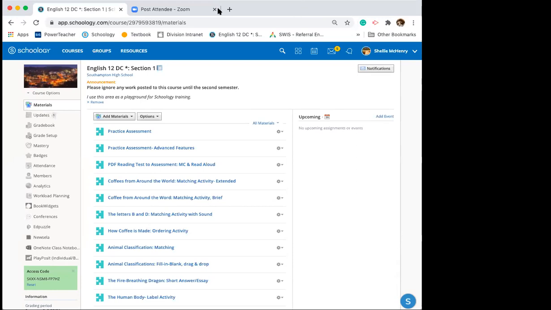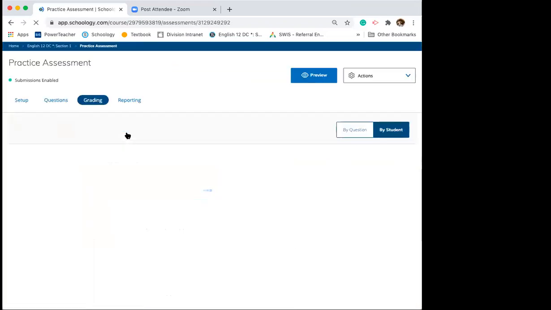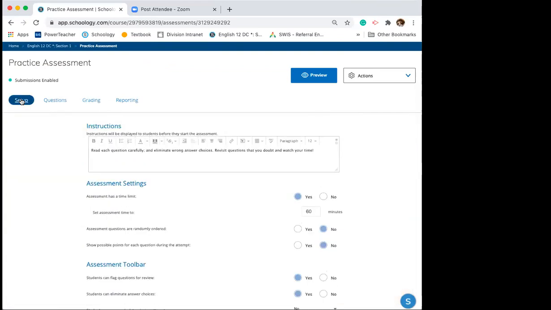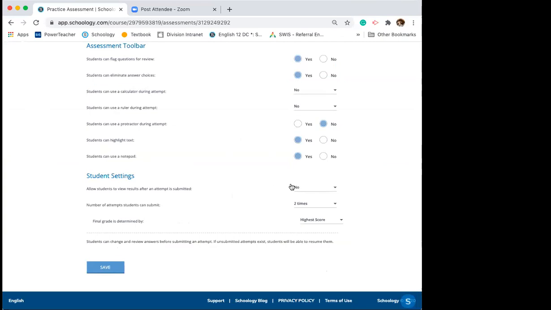So first thing we're gonna do is the quick recap of the 5 big takeaways from the opening session on basic features. So we're gonna go here to our practice assessment and over to setup. So first big takeaway is, remember from the setup page, you can revise the parameters anytime. Most notably, here at the bottom, you can decide whether to let students see what questions they got wrong or see them with the correct answers to review.